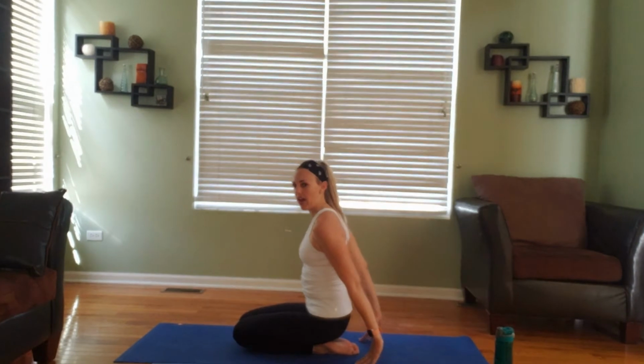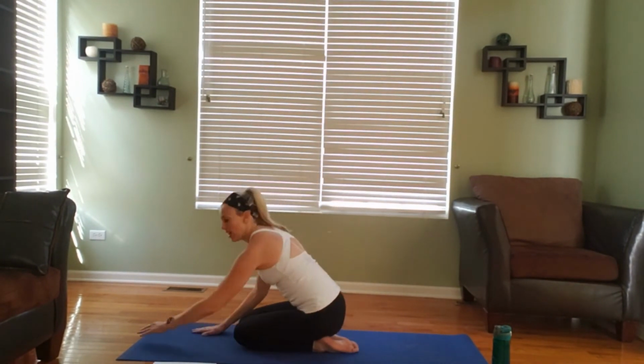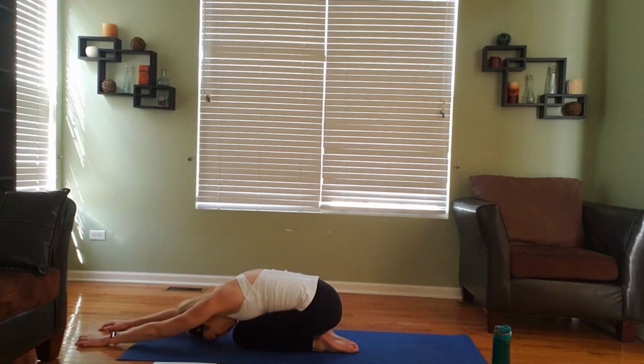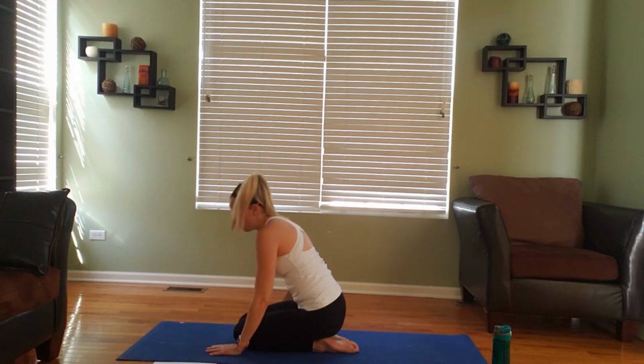Sitting myself up again, and I'm going to begin walking my hands forward to a child's pose with my legs together. Reaching my arms forward, extending. Using my fingers to grip the mat or the floor to pull myself a little deeper. And then I'm going to walk myself back up.